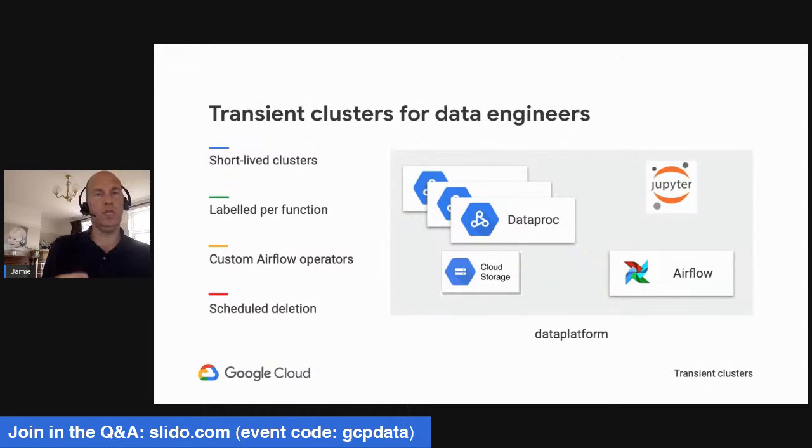So we have custom logic within there that understands how we want to create our Dataproc clusters, and we can manage that through Airflow. We label each of these clusters per the function they're actually doing. For example, we might label them as ETL to say they're carrying out some ETL operation, or it might be aggregation. We let our data engineers choose, but we do encourage them to label these clusters using GCP labels so that we can differentiate the cost of all these different functions. We can aggregate the cost data so that we can find out how much each of these functions is costing us. The other key thing about these Dataproc clusters, which enables them to be short-lived, is that we schedule them for deletion. I'll show you a little bit about that on the very next slide.